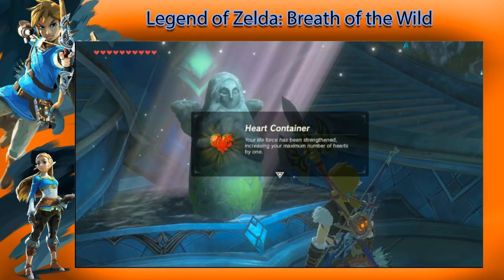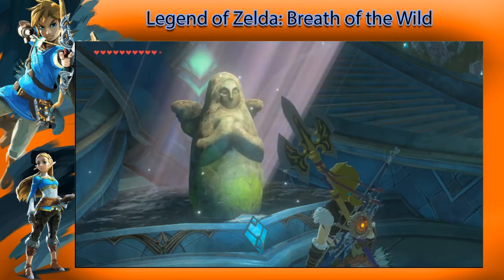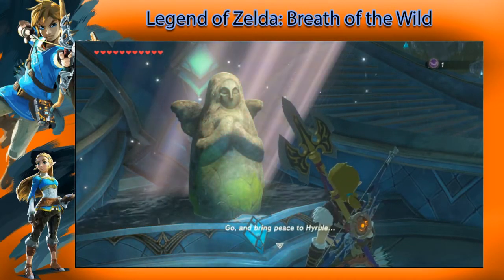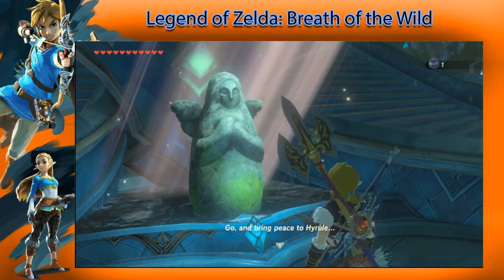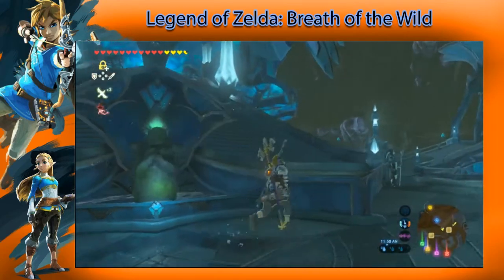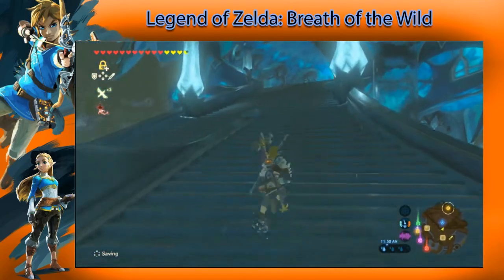Heart container, guys. Bam. 2 more hearts, guys. The next episode, I can get the Master Sword. Go and bring peace to Hyrule. Oh, I will.